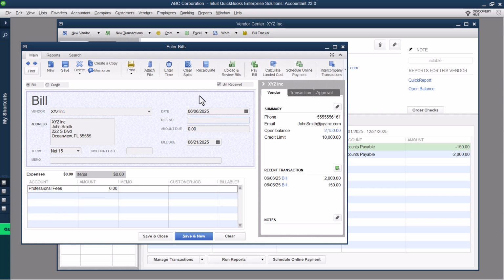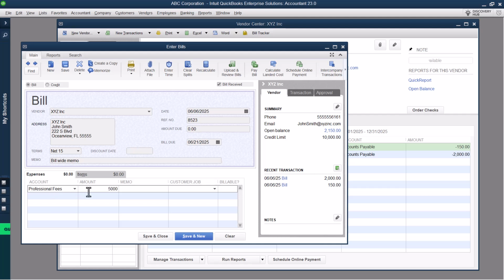So when you're entering this bill, you want to make sure that the date is correct. You want to make sure that you have a proper reference number. This should be sitting on the actual bill that they've sent you, so you can pull it from them. You want to make sure the terms are correct. You can enter a memo that is going to be all-encompassing for the bill. So we could do a bill-wide memo here. And then we could enter the details on the expenses here.